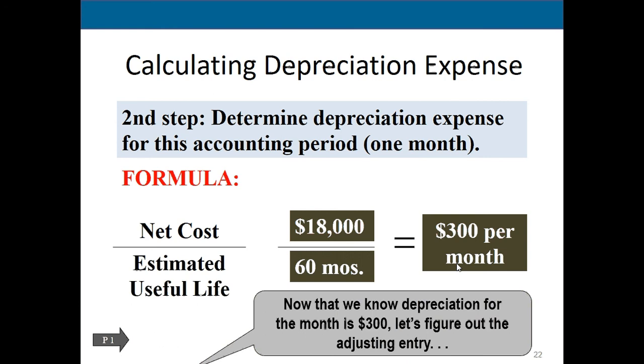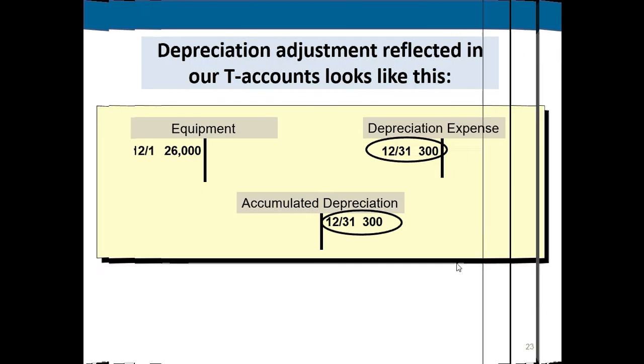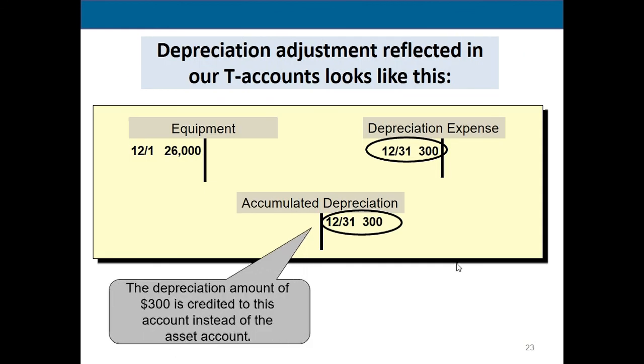I know that seems like a lot to get around to, but really it's not that hard when you think about it. If I had a $25,000 car that had, let's say, a $5,000 salvage value, I'm going to take $20,000 divided by 5 years. I'm going to have $4,000 a year in depreciation. Pretty simple. So how do we end up dealing with all this stuff?